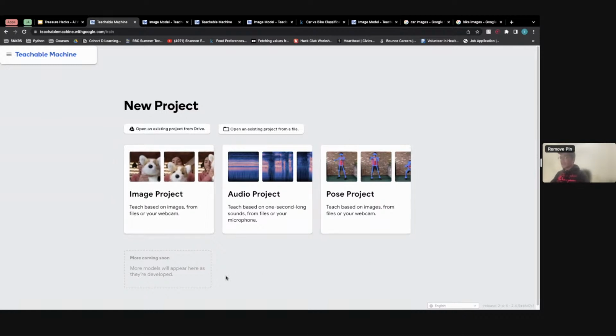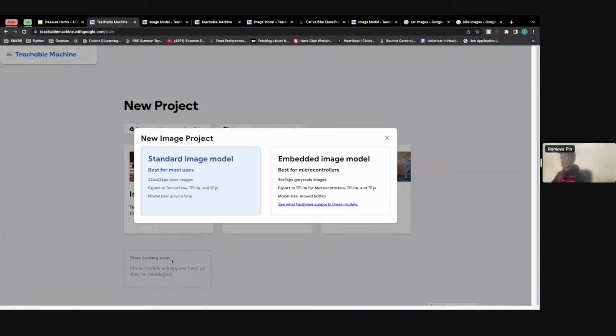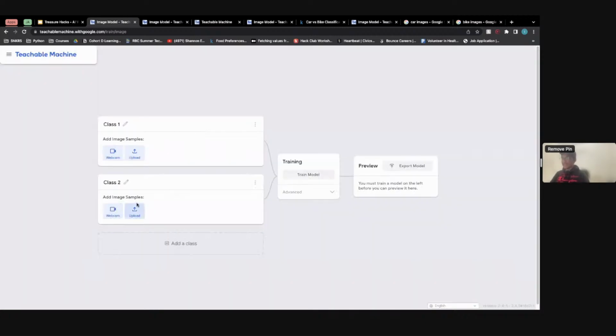From that, what we're going to be doing today is an image project. So you can click on image project. We'll just be using the standard image model for today, which has 224 by 224 pixel colored images. You can export your model to either TensorFlow, TensorFlow Lite, or TensorFlow.js, and the model size would be around 5 megabytes. So as we can see here is our main page.